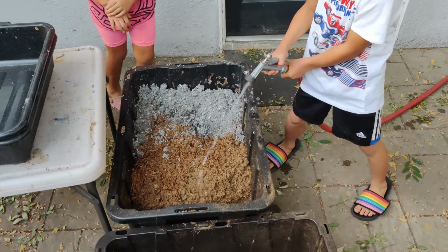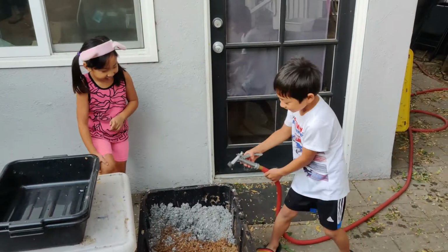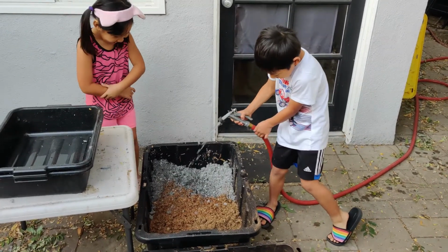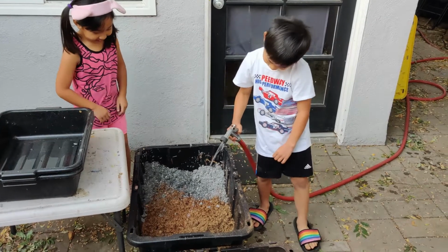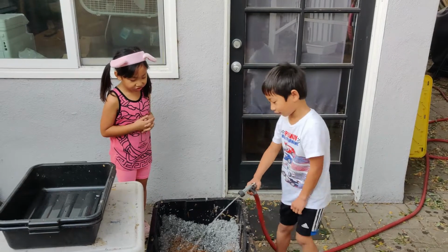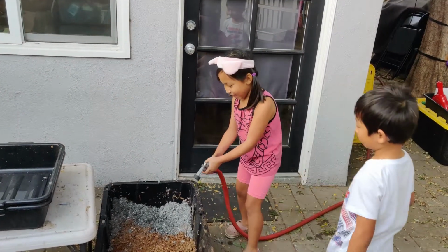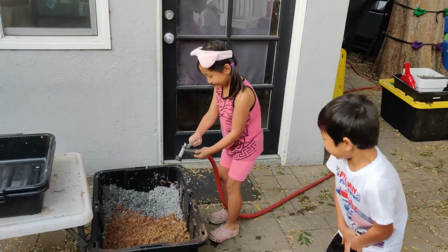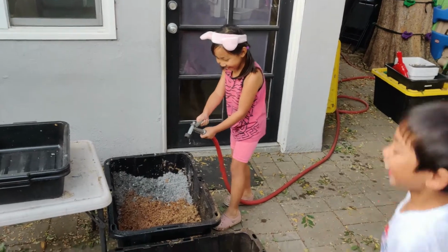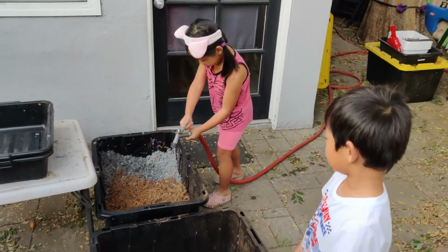Oh, man, that's something you got to watch out for. If you blast it too hard with the water, it just flies everywhere. Whoa. Watch out, killer. Don't let the pressure build up. Just kind of run the hose back and forth over the top so that you wet it evenly. Okay, Alyssa's turn, but don't let the pressure build up. Move it around evenly. It's gonna blast, watch out. Oh no. Okay, carefully spray it, then we're gonna start mixing it in.